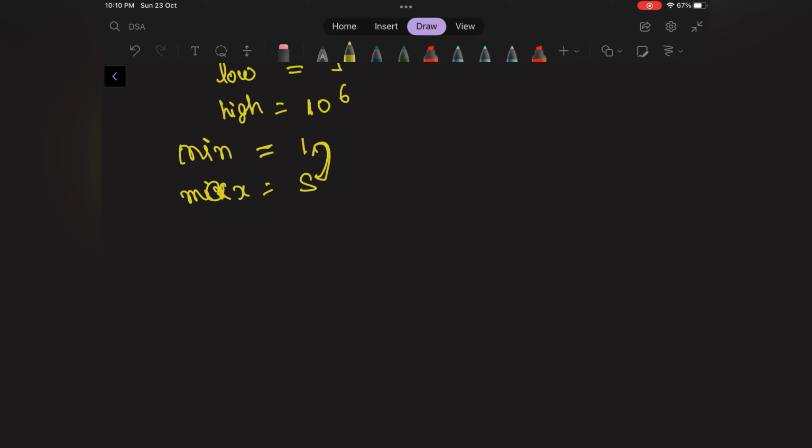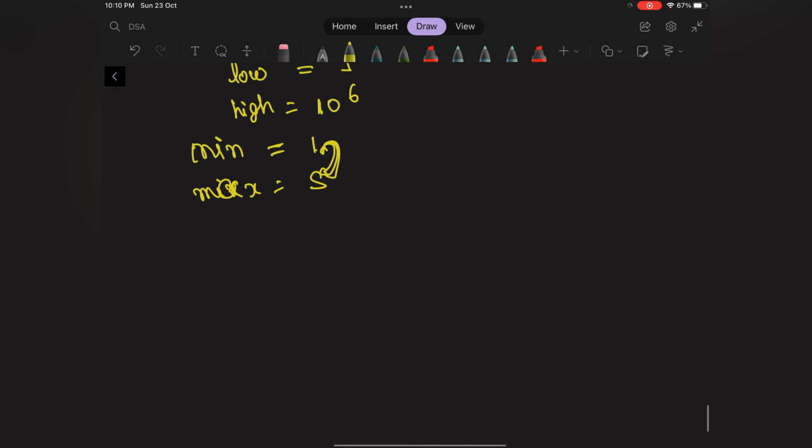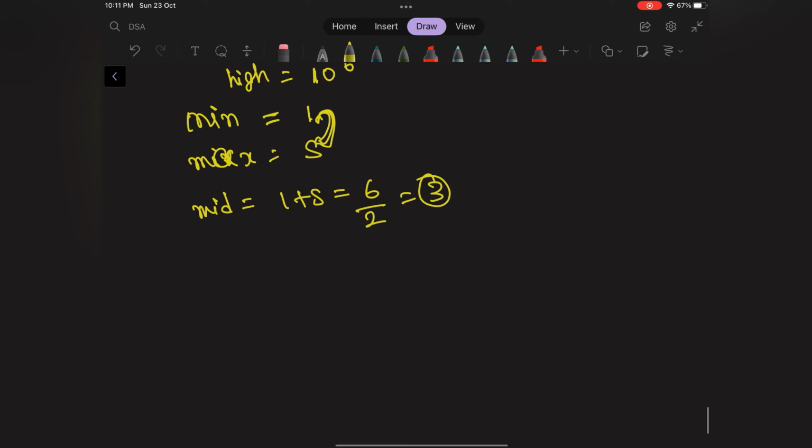So I will perform binary search on 1 to 5, and the mid element is 1 plus 5 equals 6 by 2, which is equal to 3. This 3 is my mid.